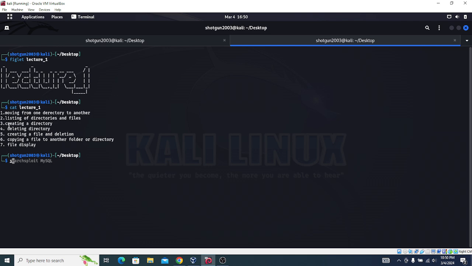And the third one is creating a directory, deleting the directory, creating a file and deleting it, copying a file from one folder to another. And the last one is file display. Well, let's start. Let's commence the lecture.